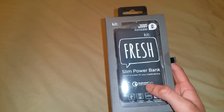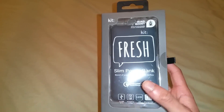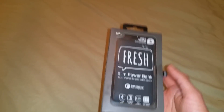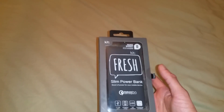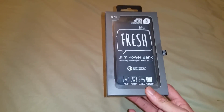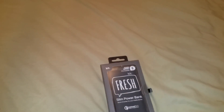It's got Qualcomm Quick Charge 2.0 which is really good. It's good for my phone — I've got a Note 4 — so this will charge my phone really quick, and it's a good price. It's £20 for this, compared to my Samsung one which is £45, so you pay more for the brand I guess. And this is 12,000 milliamp hour, which is massive — the Samsung one's only 5,000.